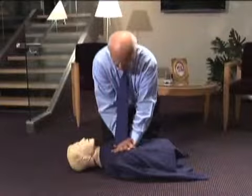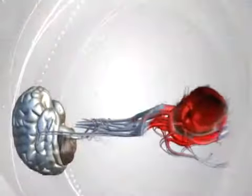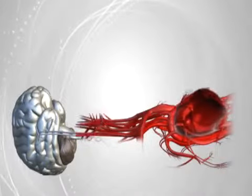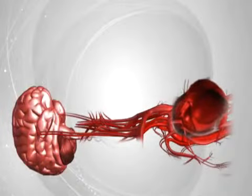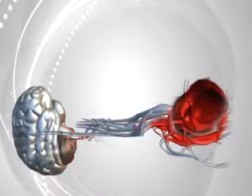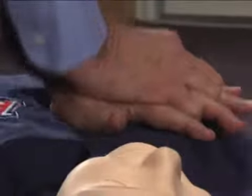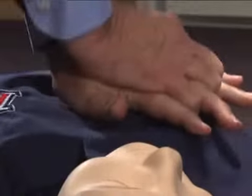In cardiac arrest, the heart is actually fibrillating and not pumping any blood forward at all. So it's only when you press on the chest that you're squeezing the heart and making a heartbeat. Each chest compression is their heartbeat. And if you stop for anything, blood flow to the brain stops. These chest compressions should be performed even if the victim is gasping. Gasping is a sign of cardiac arrest.